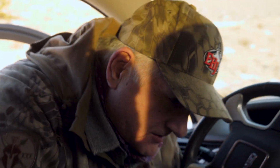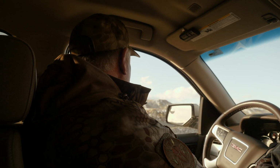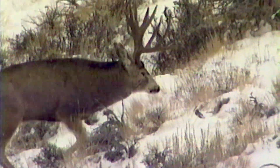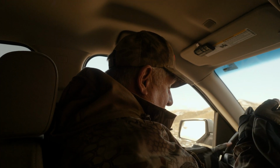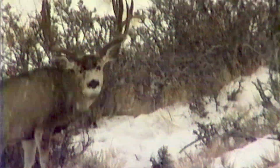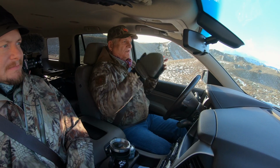Okay. Put that back. I have some video of what we call the cheater buck, a great big buck I filmed on the winter range one time, and he had one eye punched out. He was in a little ravine eating, and it was snowing, and his bad eye was towards me. He had his head down and didn't even know I was there, and I whistled. Finally he pulled his head up and turned so he could see me with the other eye, looked at me, and then turned and bounced off.